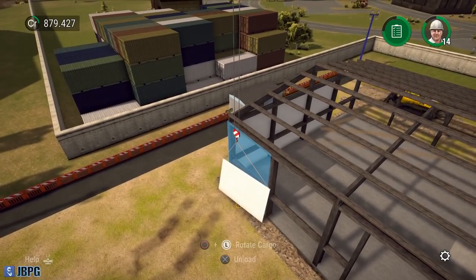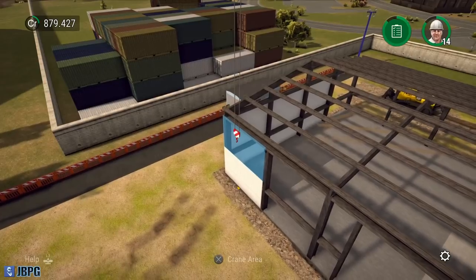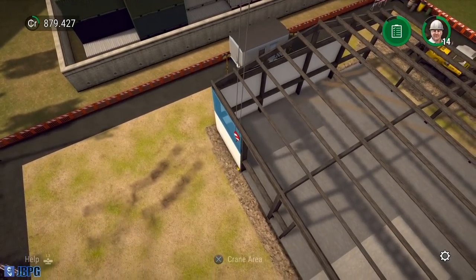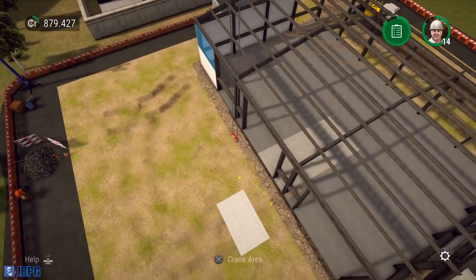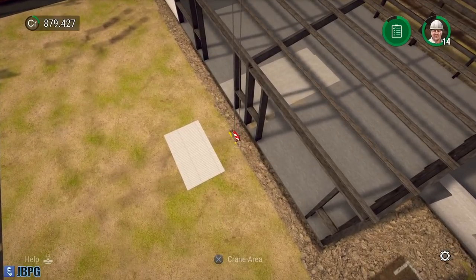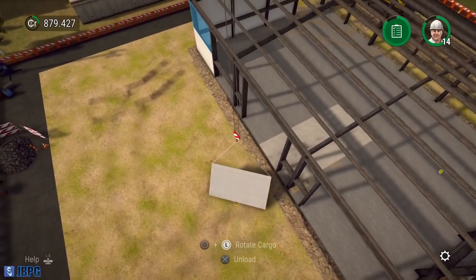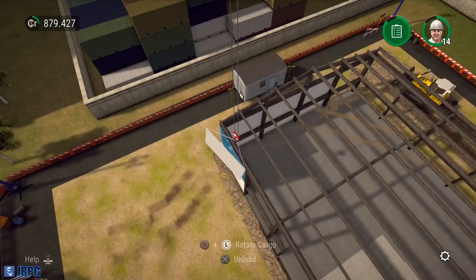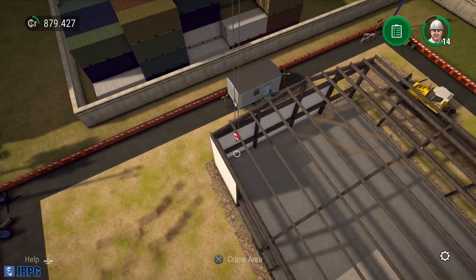That's the wrong one. I want the top panel, if I can. Oh, bottom panel, sorry. The crane doesn't want to... There we go. I'm hooked. There we go. Now I can move. Got caught on the framework there. There we go. Job is done.